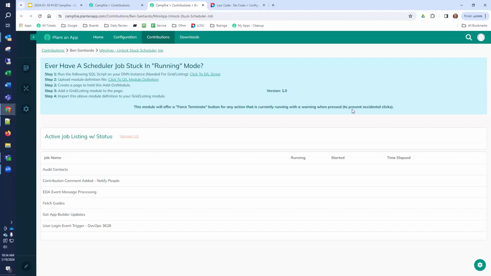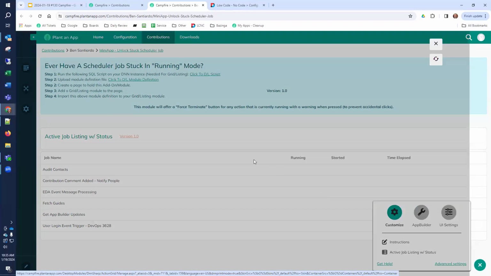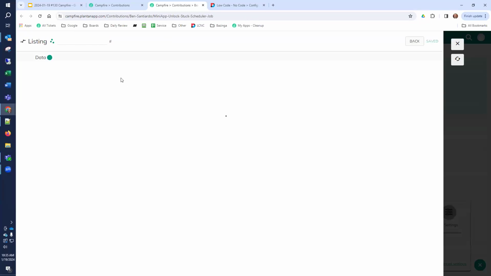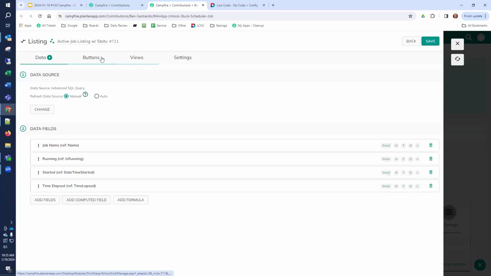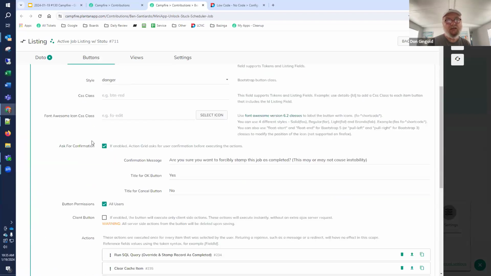If, for example, the elapsed time is 8 hours, and I know that's not true because nothing that I have will run longer than maybe 3 minutes, then I have a button called force end, and it will forcibly enter an end date on that open record. Once that end date is there, it's no longer seen as running. And then at the next interval, it will run. Ah, okay, that's interesting.